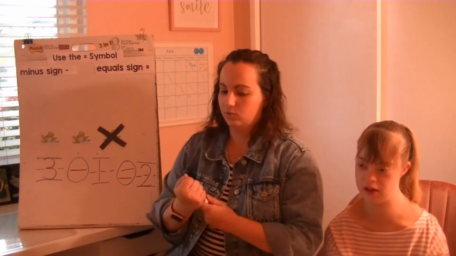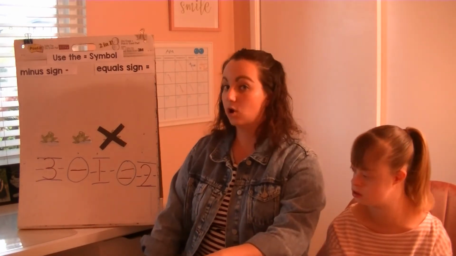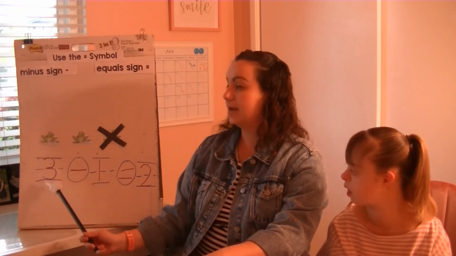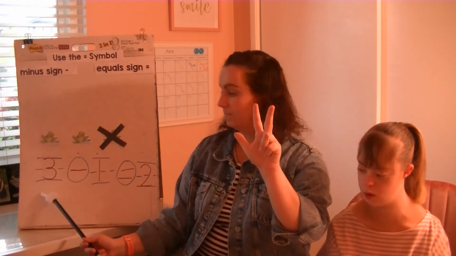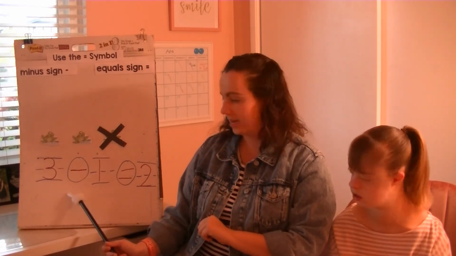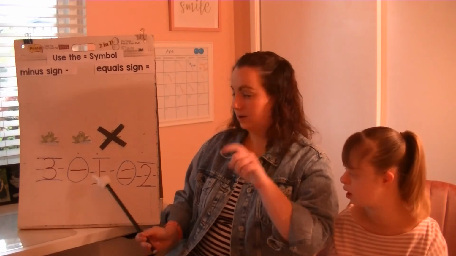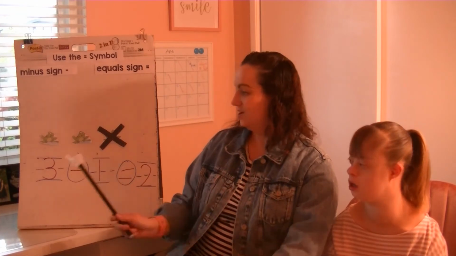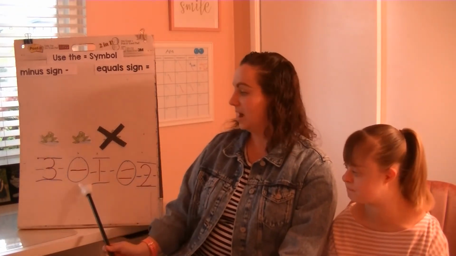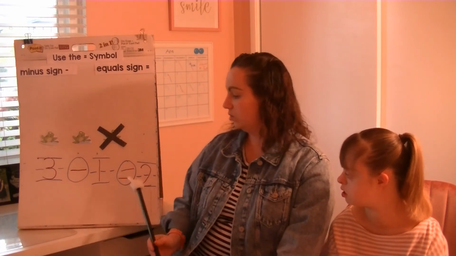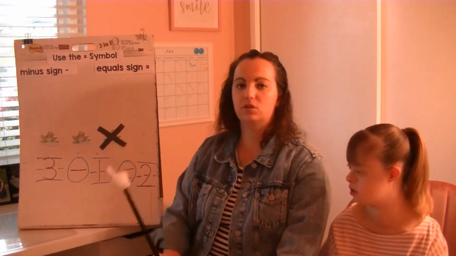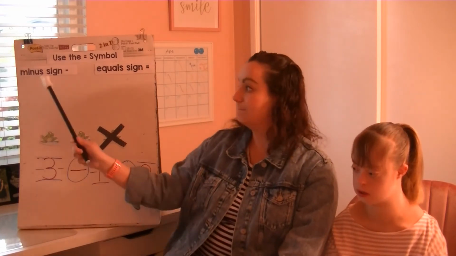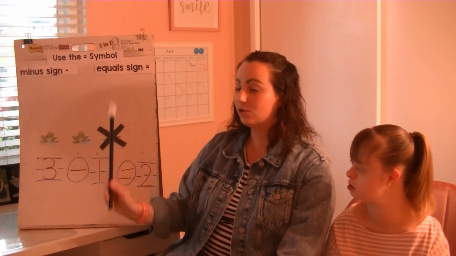Nice. Just like we always do in class, let's go ahead, go back, reread our subtraction number sentence. We said that what? 3, minus or take away 1, equals 2. Yes. 3 frogs minus 1 frog equals 2 still here or still left. Nice job again with subtraction using that minus sign and the equal sign.